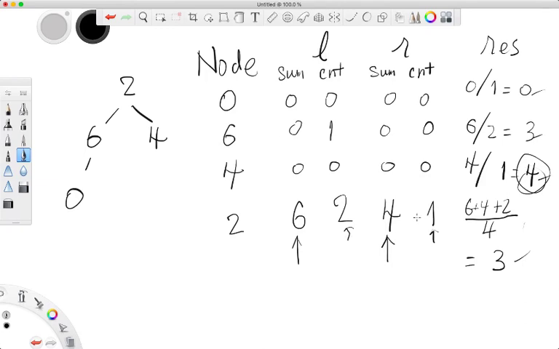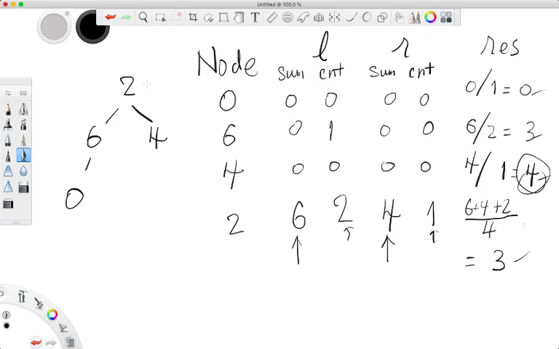So you can see every node is making a query of the result from your left child and the right child. Every node is asking questions to their left child and right child. What is your contribution in terms of total sum and total count?